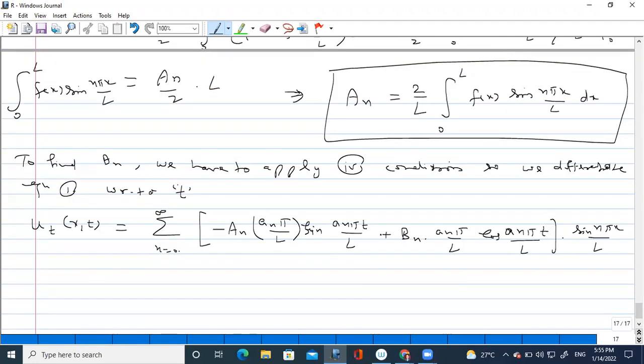Okay, easy. So now here you can apply the condition at t equal to 0, because the condition is ut(x,0). At t equal to 0, this ut(x,0) will become g(x). It is given. It means my function is g(x). Now here also you apply 0. So this first term will become 0. Understood? So here An will go. Only Bn is remaining. So that's why to find this Bn, you have to apply the fourth condition.